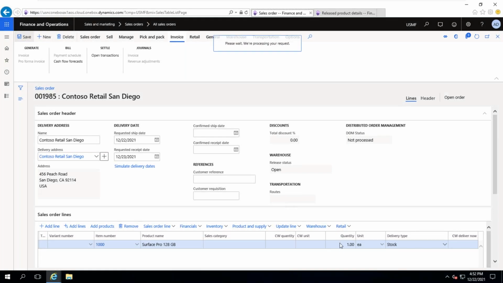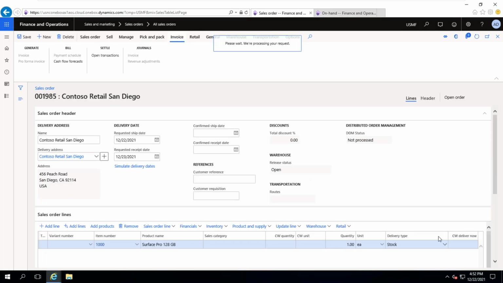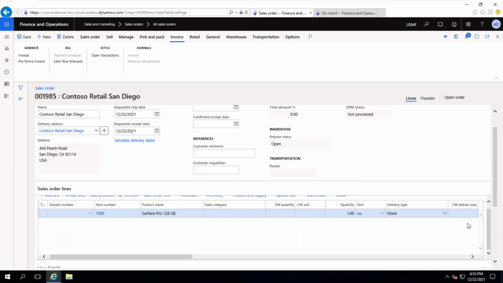Then it will show you the ordered quantity. It will show you here in this on order, that you know already. Let me verify whether the price exists or not.